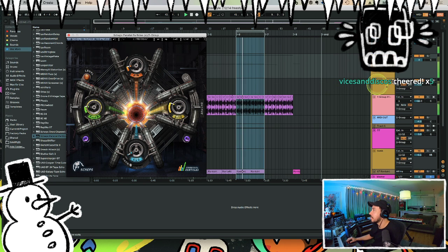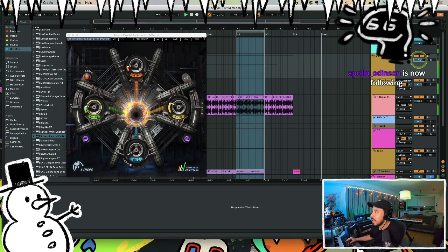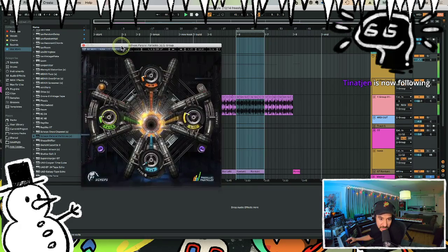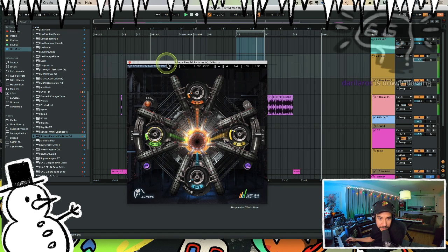Using lately. Sometimes I'll put like the iann pusher on the whole drum bus or on the master bus. This is the Sheps Parallel Particles, which I started playing with this week. Super interesting. Andrew Sheps, incredible producer and engineer, works with Waves and occasionally makes some plugins. We worked with Andrew on Minutes to Midnight. I don't think Andrew was in the mix for 1,000 Suns. I think it was just Minutes to Midnight.